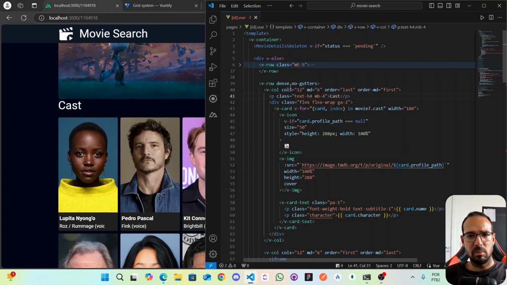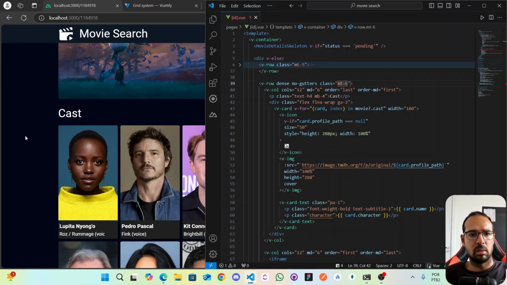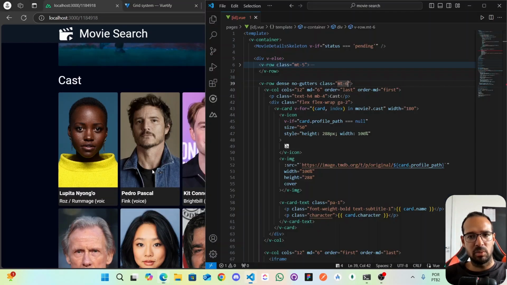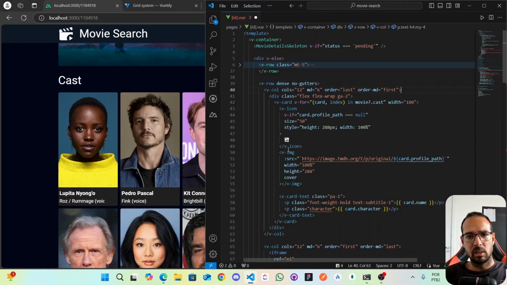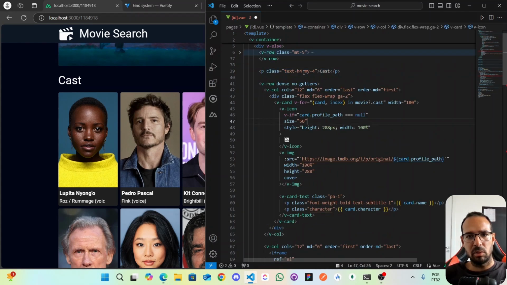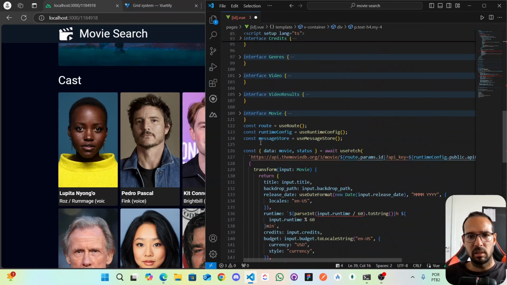You could make this row have margin on top, for example, like this. But I think this is trying to have this trailer. We could place the trailer here also, but I prefer the other way around, the way it was before. So I'm going to go back here, and then I'm going to make a condition here. So if we have the width here.